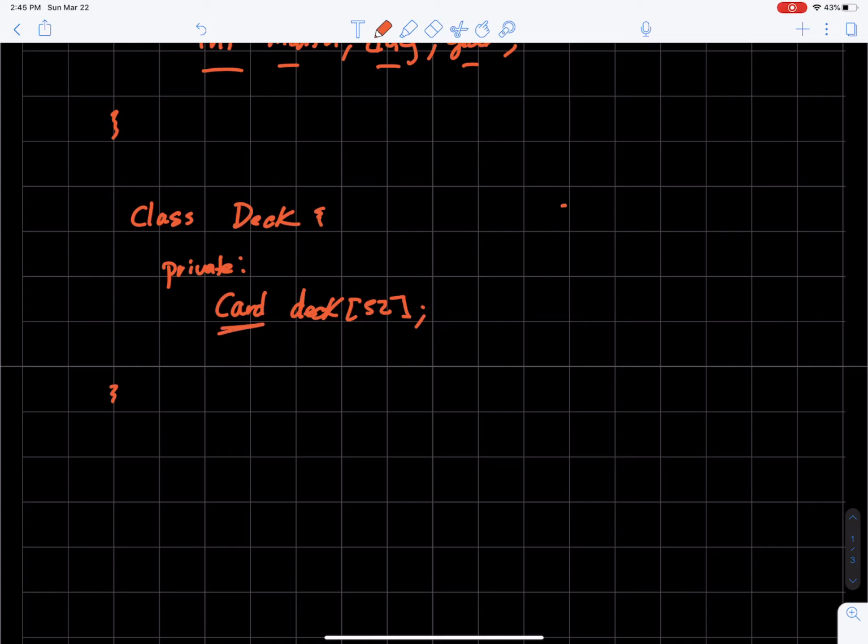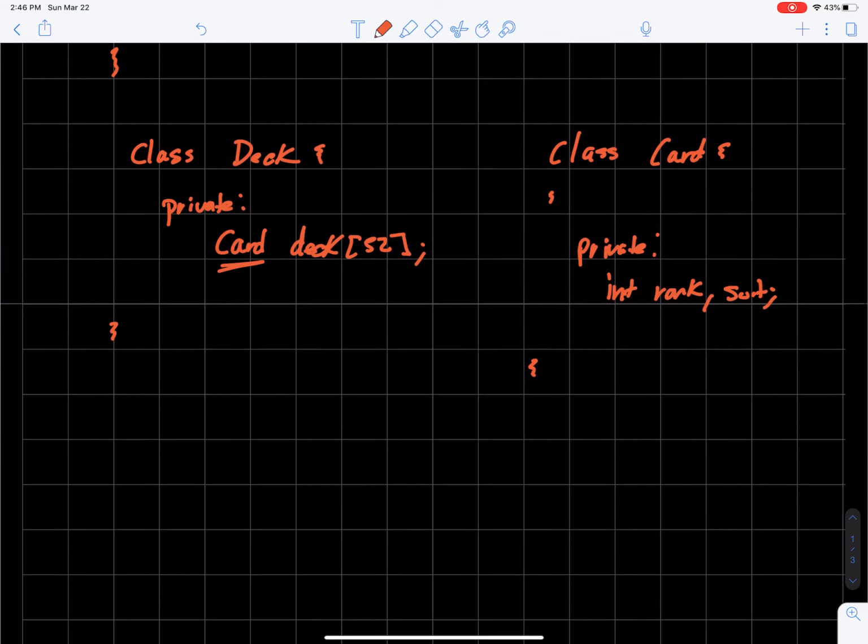Because our card class looks something like this, where we had int rank and suit. Right? And again, those are just integers, so of course it will know how to make those equal to each other as well. It can set an integer equal to another integer. It's totally fine with that.